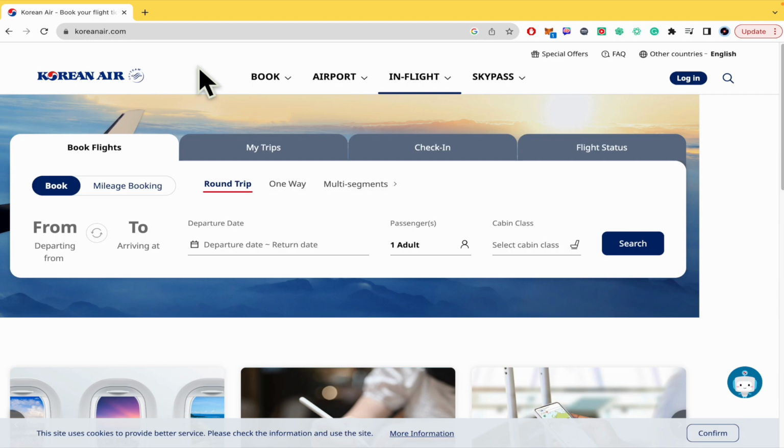First of all, you must remember that if you want to make the check-in process, it could be done in the 48 or even perhaps 24 hours before the flight departure. In any case, if you don't have that option, you just have to do it directly at the airport.